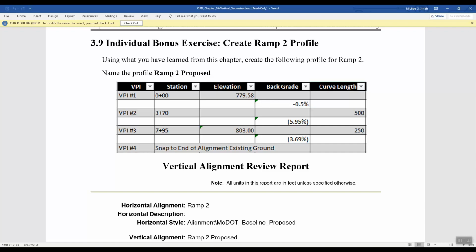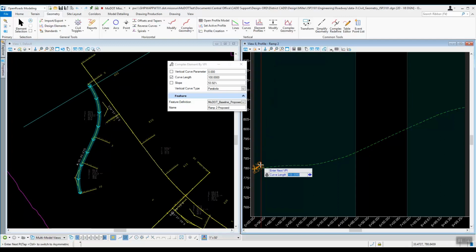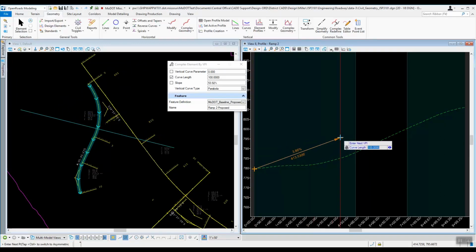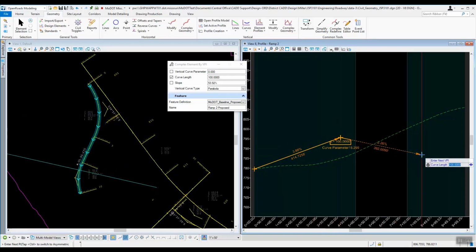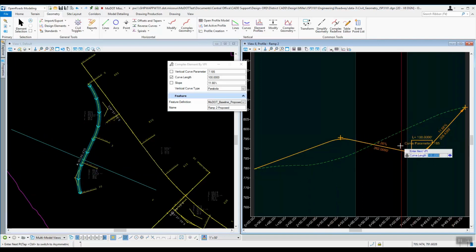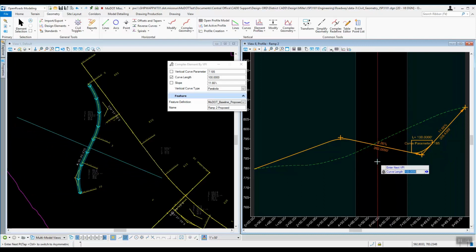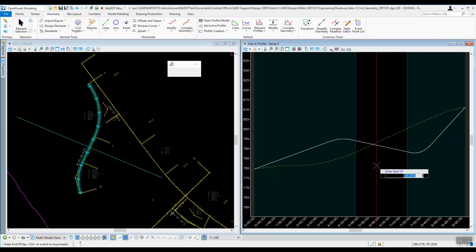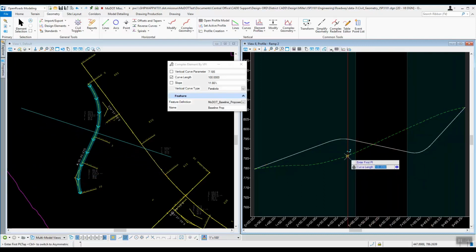So I'm going to do that. So we've got our start, our second, our third, and then I'm going to snap to the end. Okay. Once I get that last one in there snapped in, I'm going to right click to end that out, and you can see that we now have that profile in there.